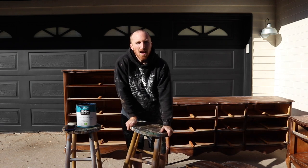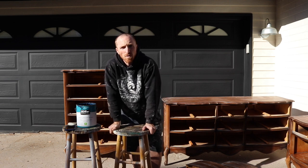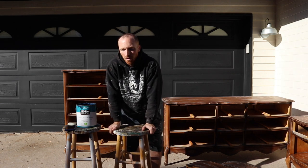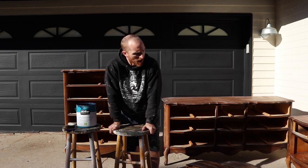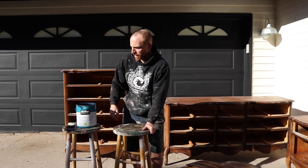I've done a couple of this style, the French style with the navy blue, and they sell really well. So we're gonna do it again. It's a good color, it paints nice, and we got a lot of stuff here. So let's get started. Paint.